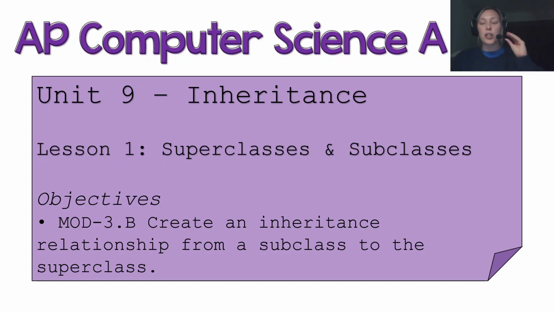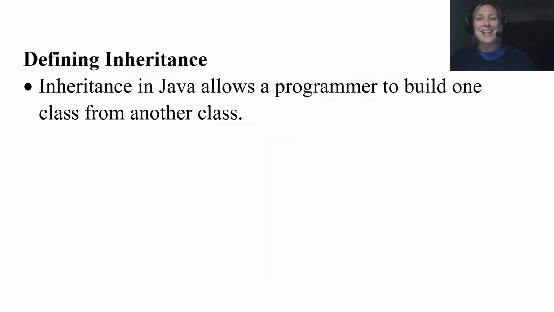Okay, so inheritance, starting Unit 9 now. We are going to go over exactly what inheritance is, and I'm going to build a basic inheritance hierarchy and show what that looks like in code. We're going to expand on the properties of inheritance and all of the good things that inheritance allows us to do in the upcoming lessons. So today is just an introduction into it, what it is, and a little bit why it's useful.